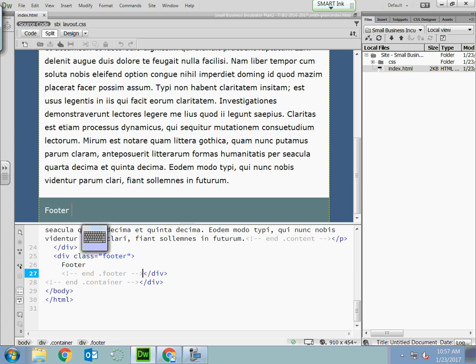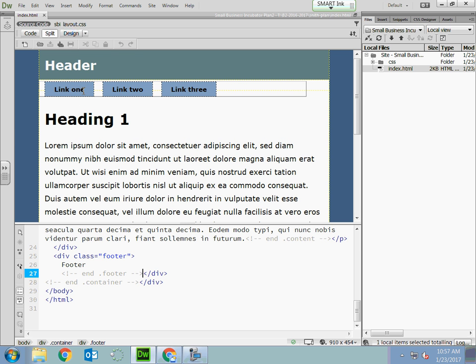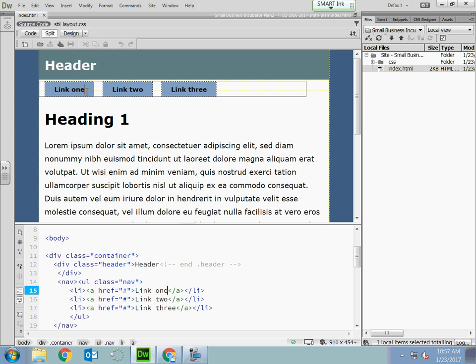In order to edit those things, this is one of those things you're probably not used to editing a whole lot. And keep in mind, I'm in split view. You can do it in whatever view you want, either split or design view. The first thing I'm going to do is edit link number 1. All I'm going to do is click it and select it. And I'm going to type in the word basics.